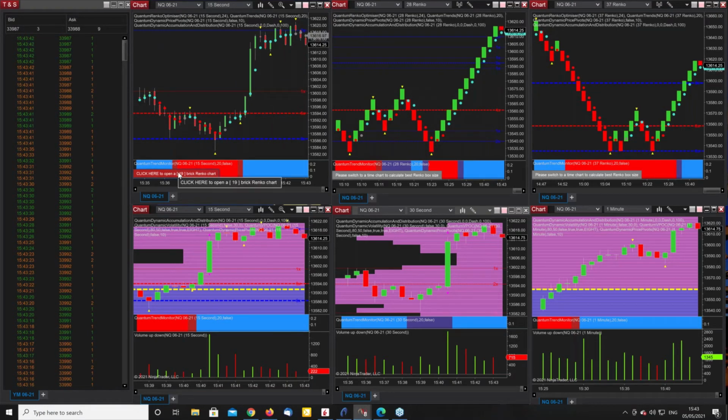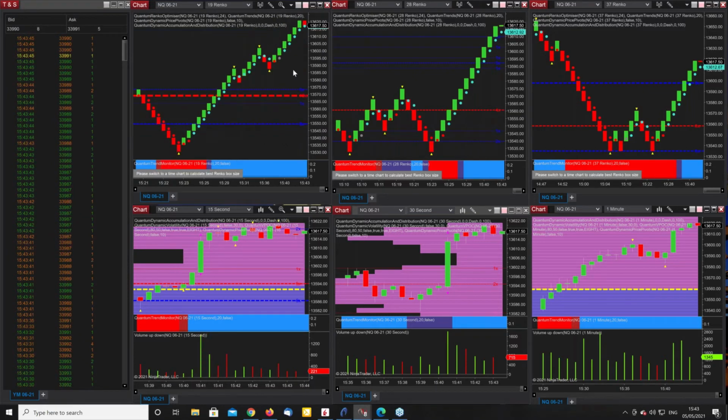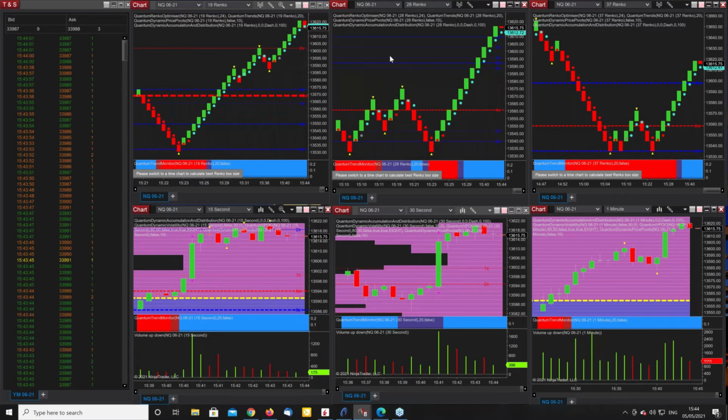Just click here. So that's come up at 19. There we go. And by the way, you basically divide that by 4, because it's based on the smallest unit for that particular market. If we were on currencies, it would be in pips. You just have to do a bit of mathematics, but that's basically how it works. So it's based on the smallest unit of price. Here it's 4 per point.